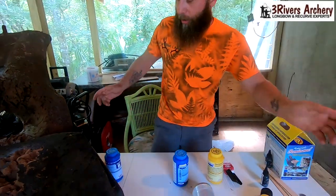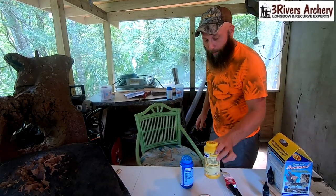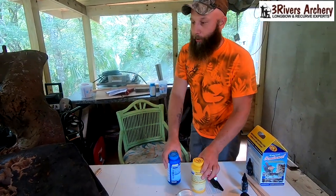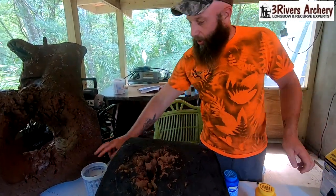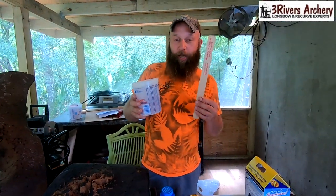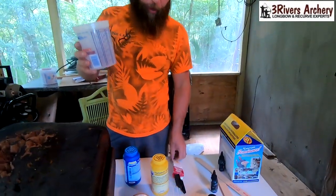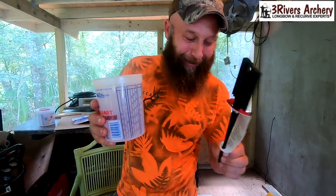So to start, this one we don't need right now. It is one part of the yellow, two parts of the blue. We're obviously not gonna use the whole thing, so we got these little fancy mixing things from the hardware store. And then we also got these not so fancy mixing things from the hardware store, but we're gonna try this super fancy mixing thing from the hardware store. I'm telling you, we have no clue what we're doing.